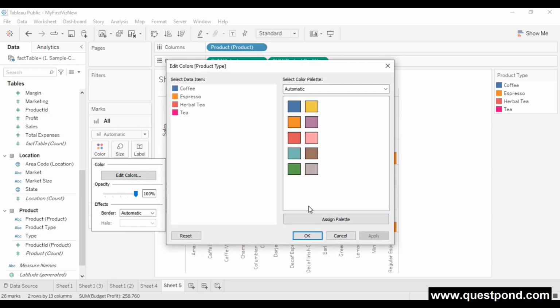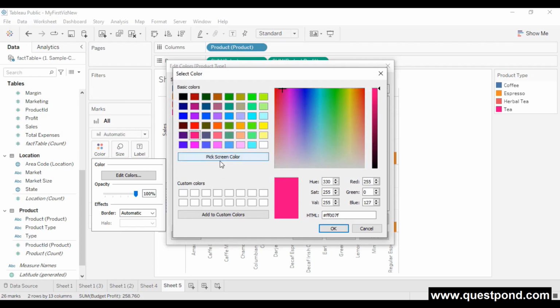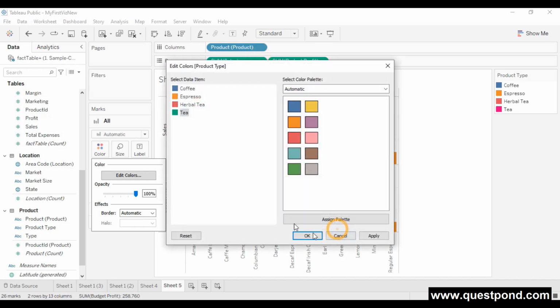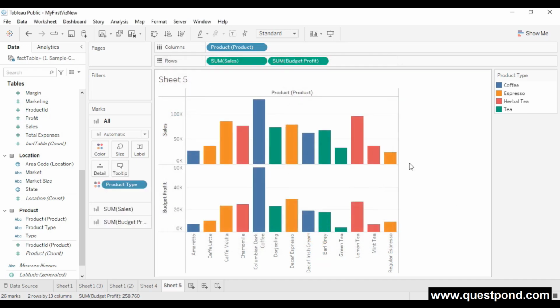Now let's say you want to have some custom colors, like your logo color or your company's color. Then yes, you can have it by just clicking over here and picking the color from the screen. You can take the help of any color which is available on the screen. Let's say I will pick green. That's it. I will say okay and apply. Okay, there you go. You can see that, right?